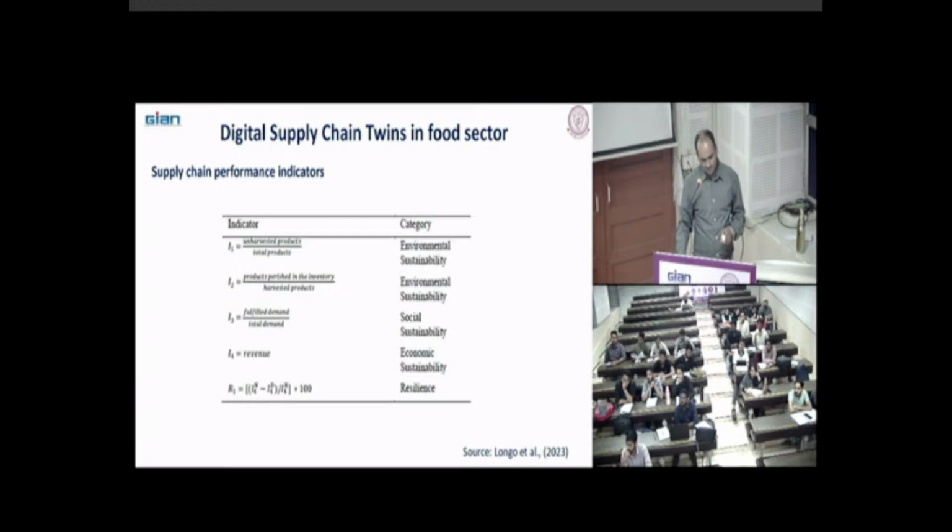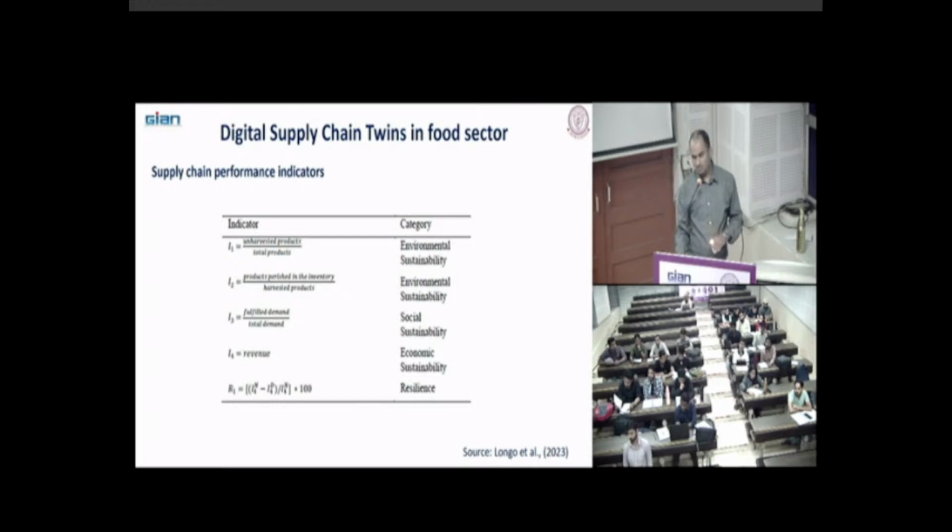The second one is products perished in the inventory divided by total stock. The DC can keep the products a maximum of 3 to 5 days. Suppose because of borders and lockdown you cannot move the products; they will get spoiled in your DC. So how much product perished in inventory, divided by the total stock. That is again environmental sustainability. Third is social sustainability. During COVID-19 there was huge demand for food, essential products. If you spoil that food and crop, then what is the total demand, and out of that total demand, how much did you fulfill? Fulfilled demand divided by total demand gives you the social equity. That is a social sustainability indicator.